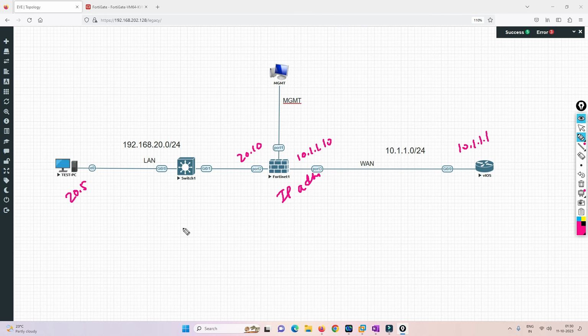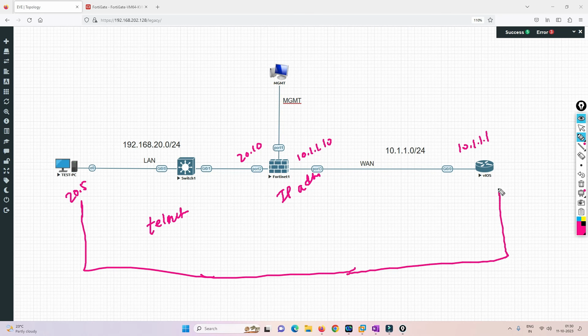So I've already configured that. Now our requirement is to have a telnet from this machine to this one. So we are going to telnet from 20.5 to 10.1.1.1 on port number 23, and we'll see whether it's working or not.